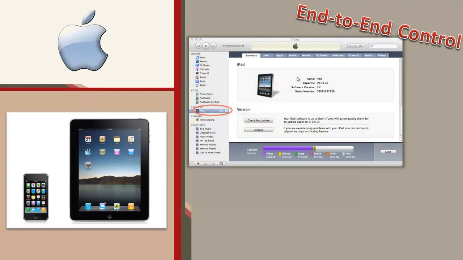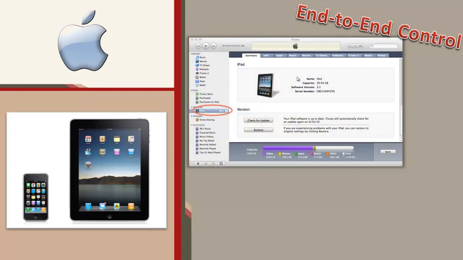As you probably know, the iPhone and iPad have been tremendously popular and are seen as market leaders for smartphones and tablets, respectively. This is often credited to their simple design and reliability, but the argument could be made that their success comes from the end-to-end control that Apple has maintained over their devices. The devices are strikingly closed, not open. The iPad doesn't even contain any screws that would allow you to physically open the device. The only way to get any software onto iOS devices is by using Apple's iTunes software.